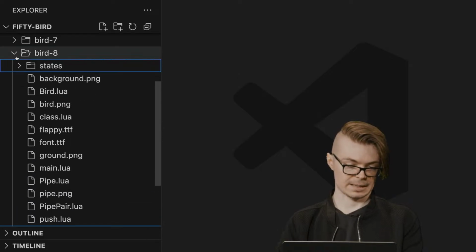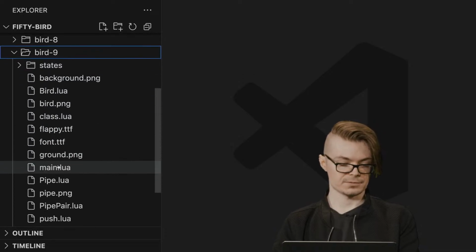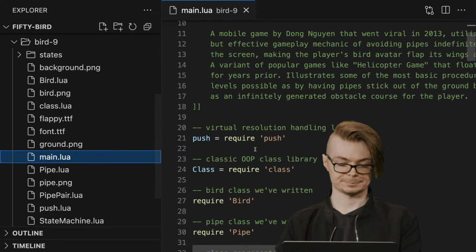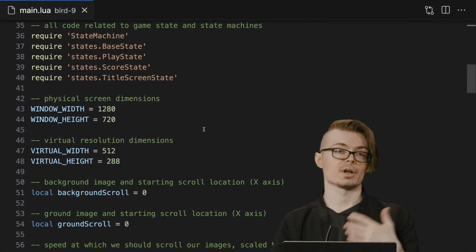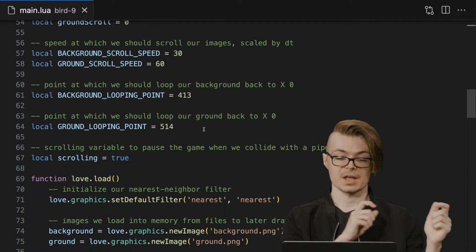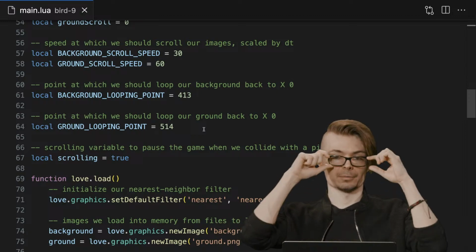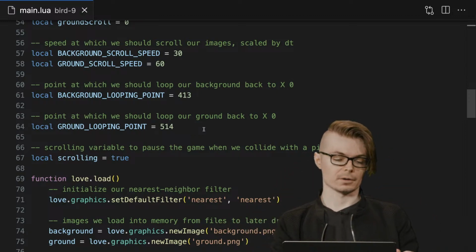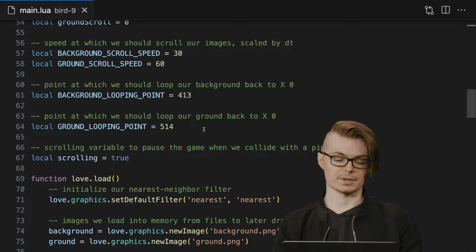Let's say collapse some of these here. It's relatively easy for us. So if I open up main.lua, you'll see that we're importing score state. That's going to be our new state. And again, now we're just modeling states. We just very quickly add a new state, a new object rather, into our folder, and then we can just load it into our state machine.